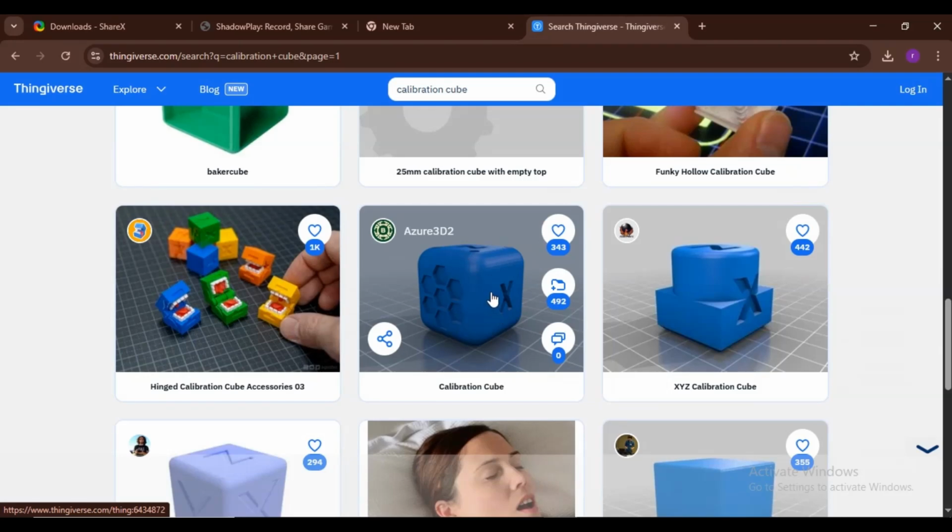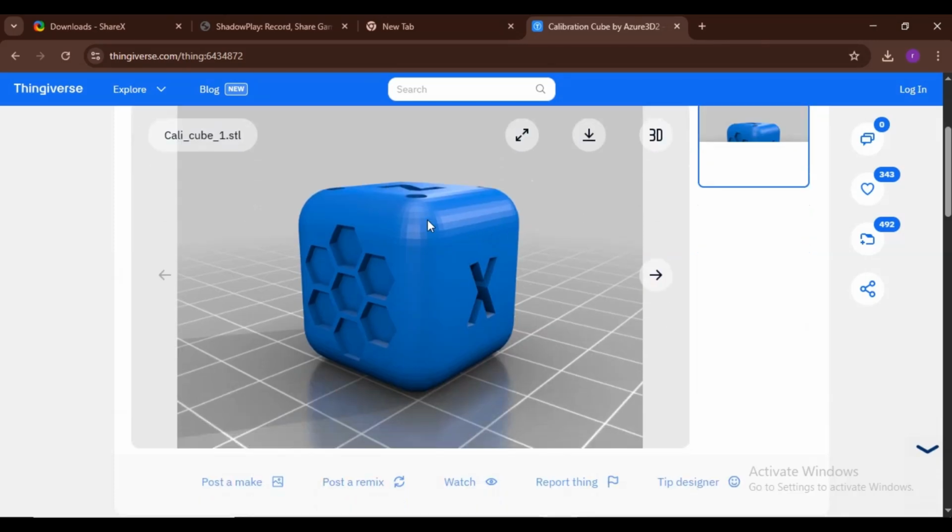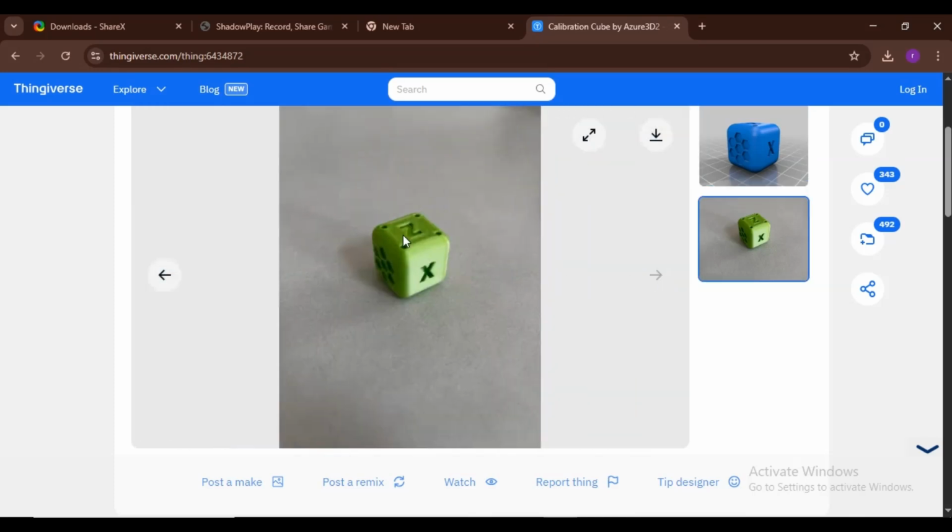Oh, there is this cool one. Let's select this one. Let's go with that one and use it for our test. All right, that's how it looks. So this is the model of it. This is actually in the format of STL. This looks cool. We can see other pictures. So this is the actual printed thing after it was done printing.